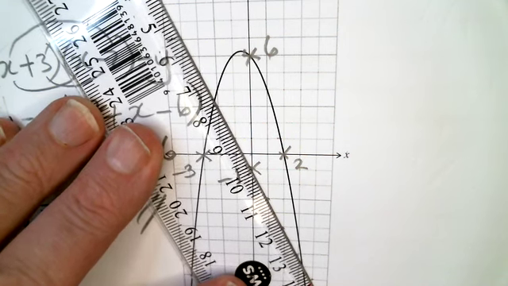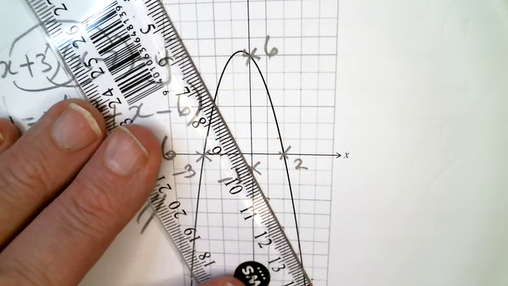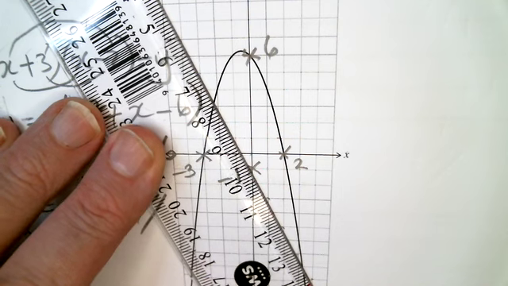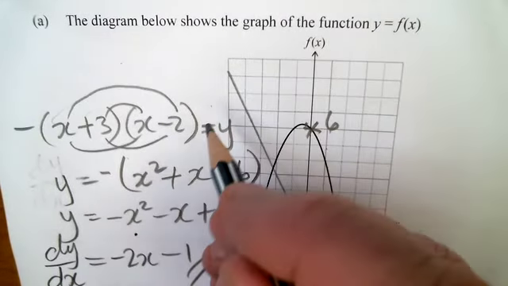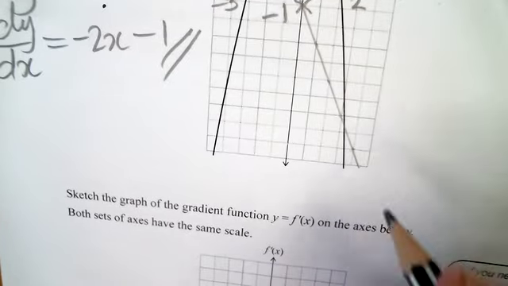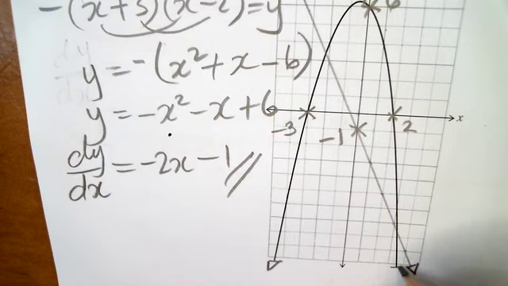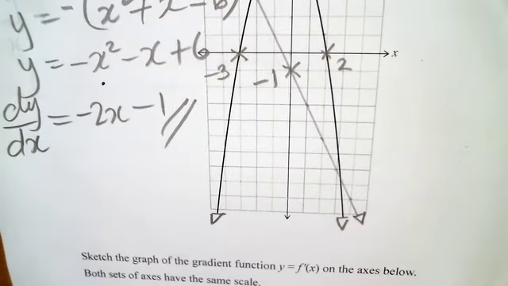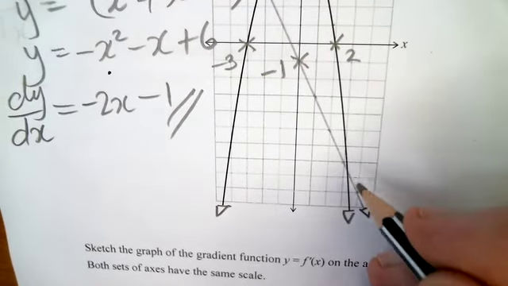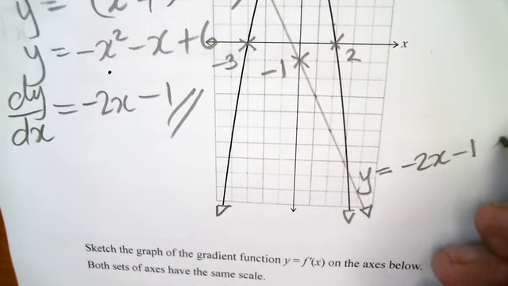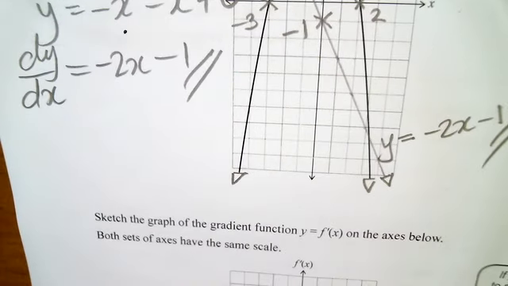It should be like that, if it can be. Okay, here we go. They do like it when you draw it all the way through. Arrows on the ends are absolutely vital, by the way. I don't have an arrow on this one, which is unusual, so I should probably throw arrows in there. There's the graph. Now we want to label the line as well. So this is in fact y is equal to negative 2x minus 1, and that is our answer.